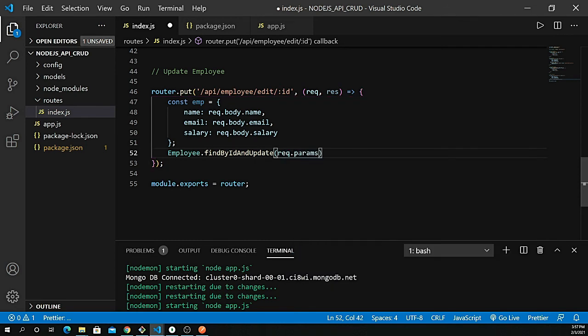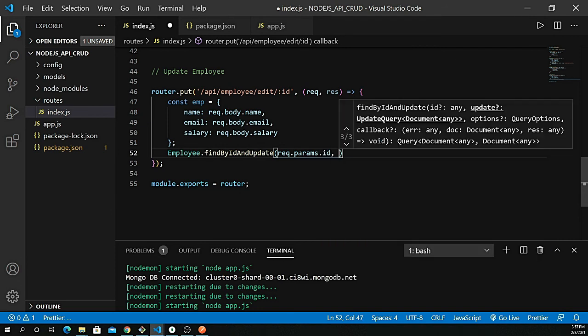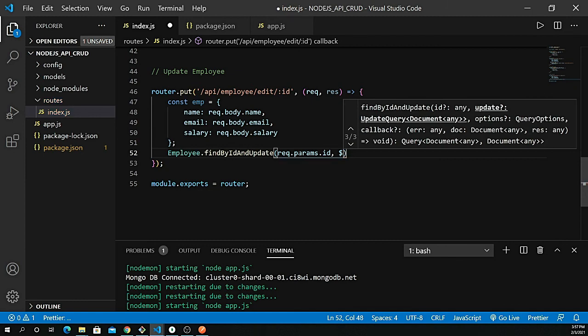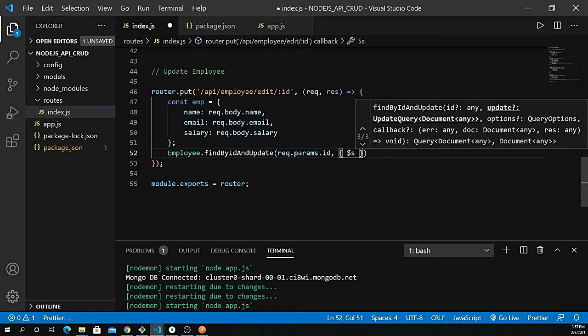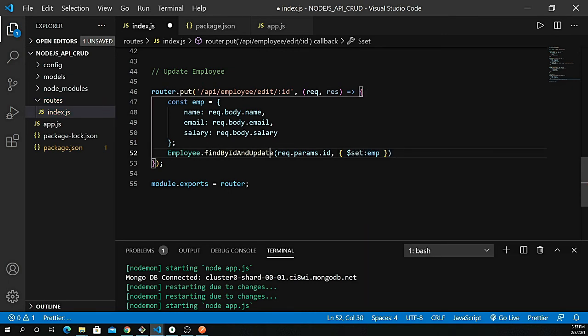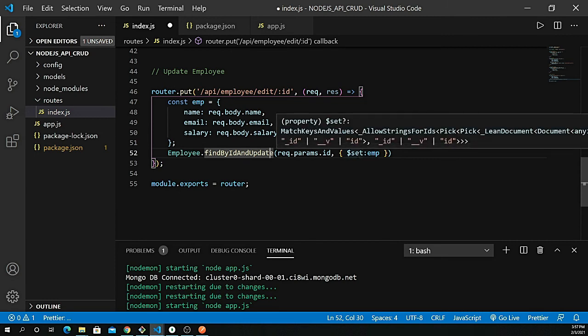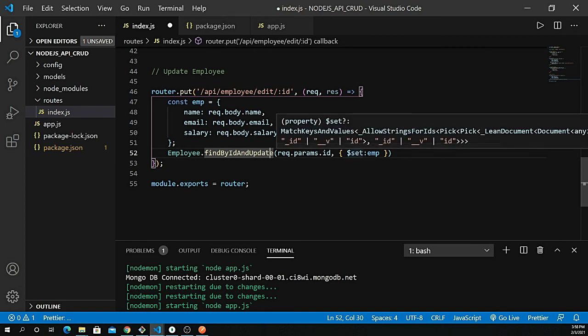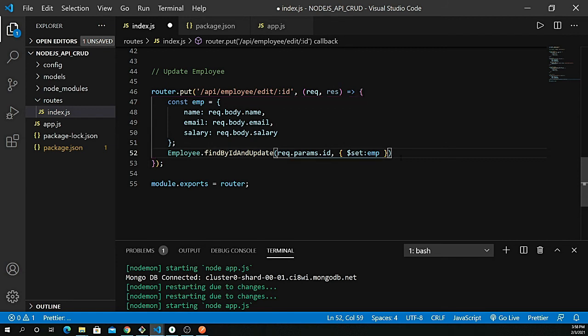So request.params.id, and next I'm going to use here $set, which I'm going to explain to you what it actually does. So $set to employee. So if I hover on it, you can see that it will match the result based on ID. It will set the data based on ID and only update the updated data, right?